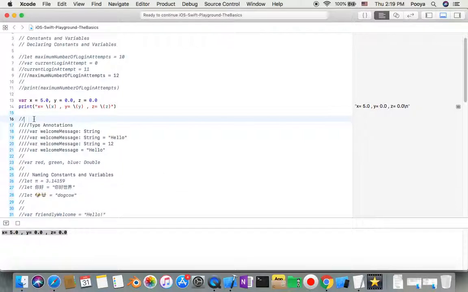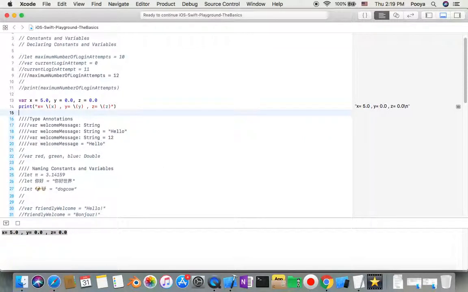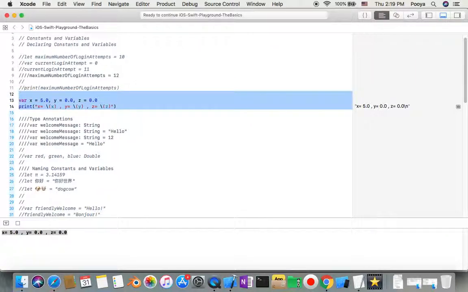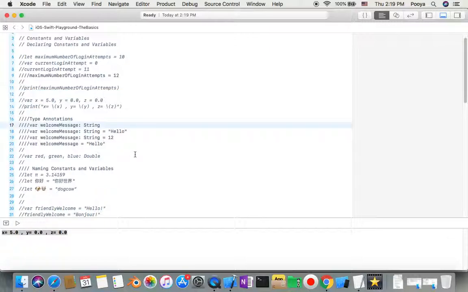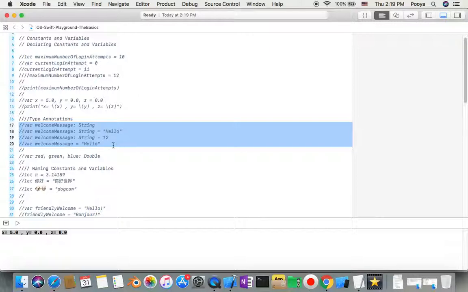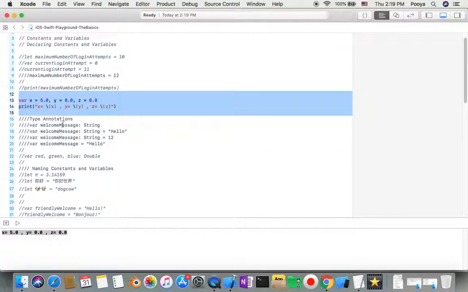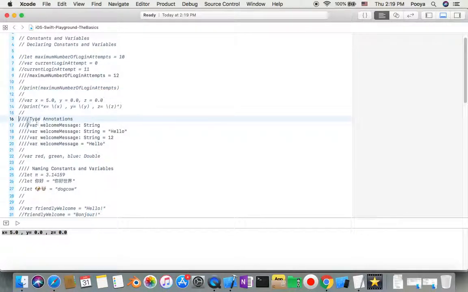Here you will see. Let me comment these out and come here. I say this variable is of type String.